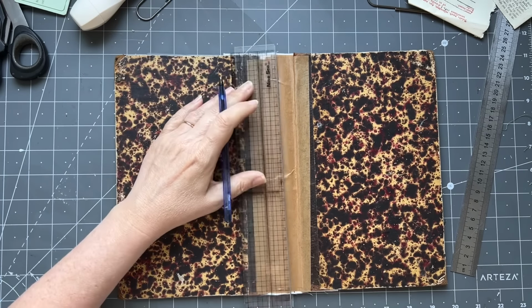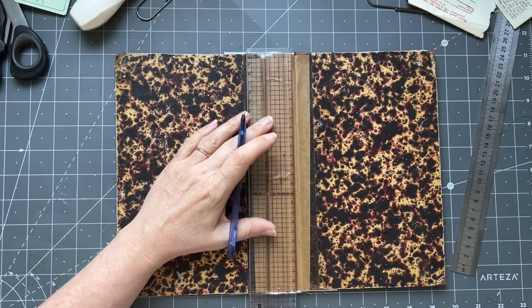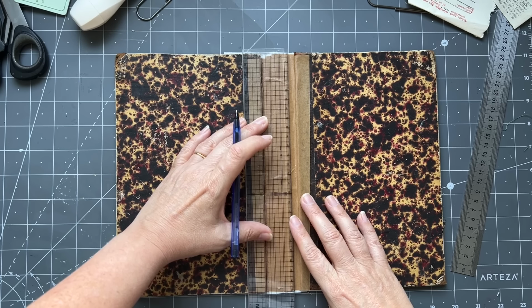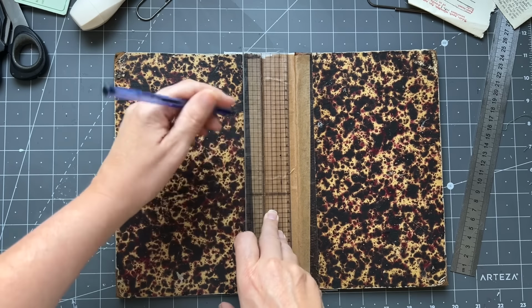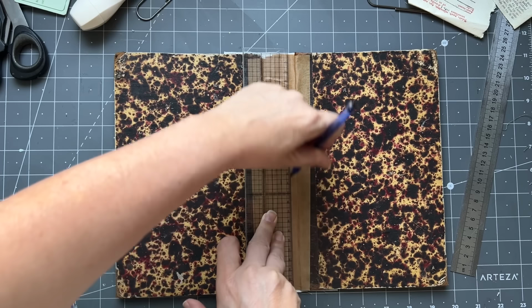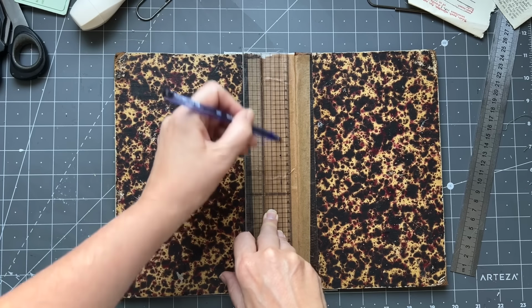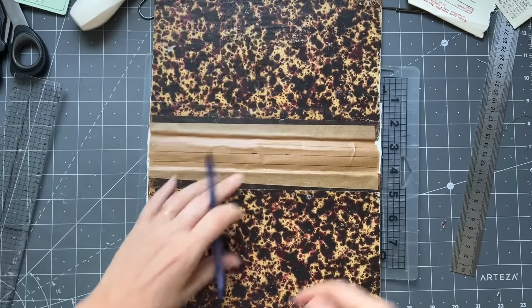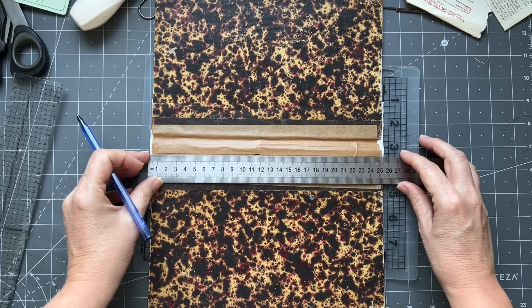And then here, why did I flip that round like that? I've got a bit of a reflection here from the window. I'll have to stand up. I can't see. It's reflecting off the transparent Perspex ruler, and it's blocking my vision, which is not good. Now, you could use this to find the halfway point. I'm not going to, just because of the reflection, guys. So I just use my ruler.